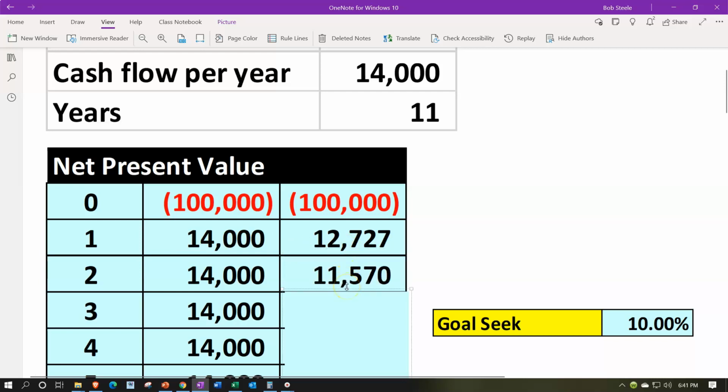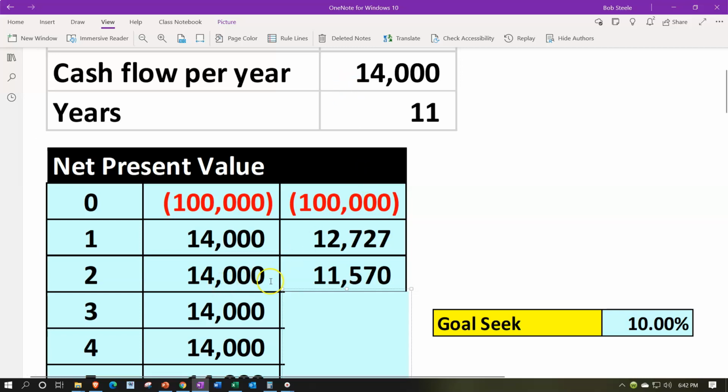Also note that if it was a book problem, you might be saying, hey, look, that 14,000 for 11 years looks like an annuity. You might be thinking, hey, I can do this a little bit easier with an annuity calculation. You may be able to, but oftentimes when you use Excel, it's easy to just do the present value of 1 for each one. And if the payments were not even, then you could still do it this way because you could just do the whole thing as the present value of 1 type of calculation. So that's how we'll think about it here.